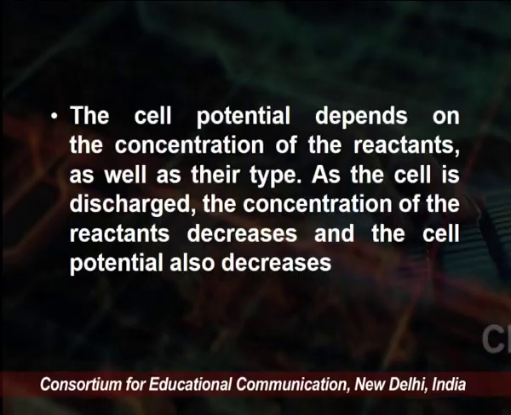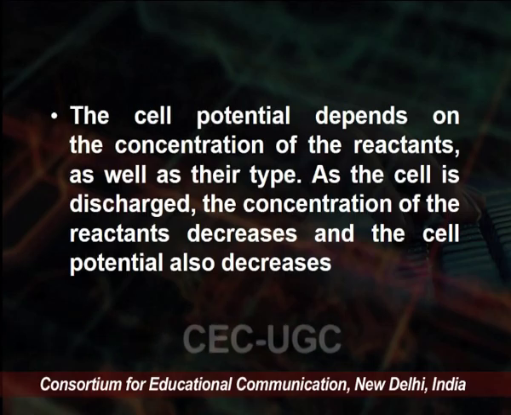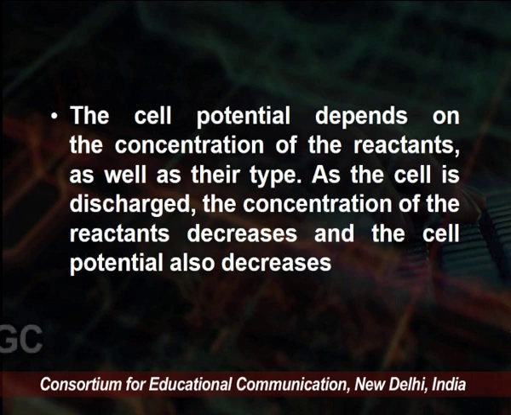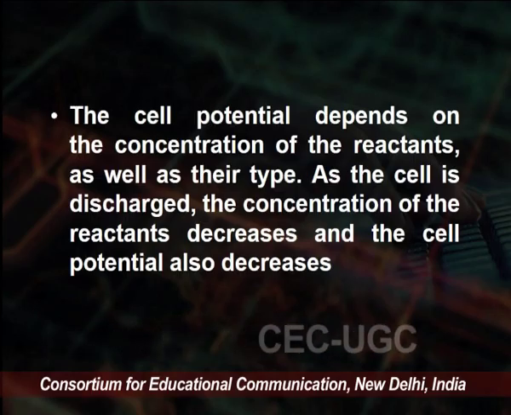The cell potential depends on the concentration of the reactants as well as their type. As the cell is discharged, the concentration of the reactants decreases and the cell potential also decreases, and it will not work and there is no flow of current. It will not generate electric current.